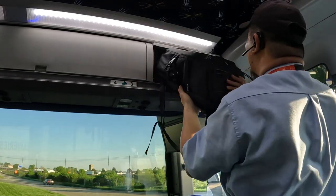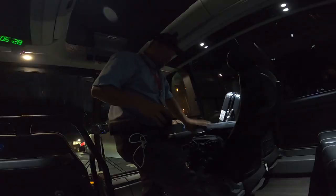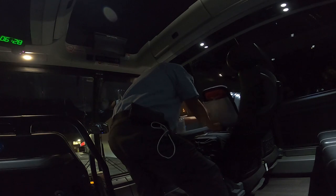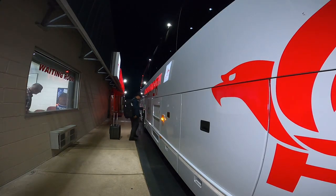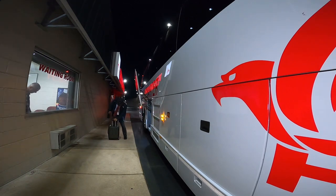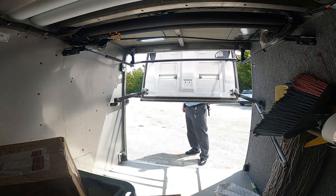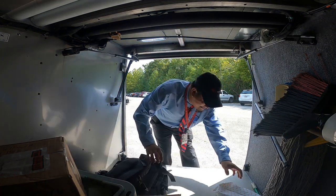One drawback about this bag is that it's huge. I can't fit it next to me in the driver's area, nor will it fit in any overhead luggage compartments on any motorcoach I've driven — MCI, Prevost, Van Hool, Temsa, any of those. That means on bus trips, this bag has to go down in the luggage bay after I get everything out of it that I need for driving, unless I take up a passenger seat, which I usually don't like to do. I prefer to have my driving bag either next to me or in the driver's area overhead compartment.